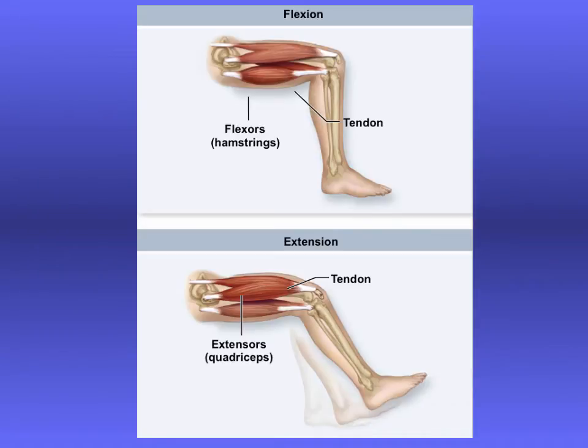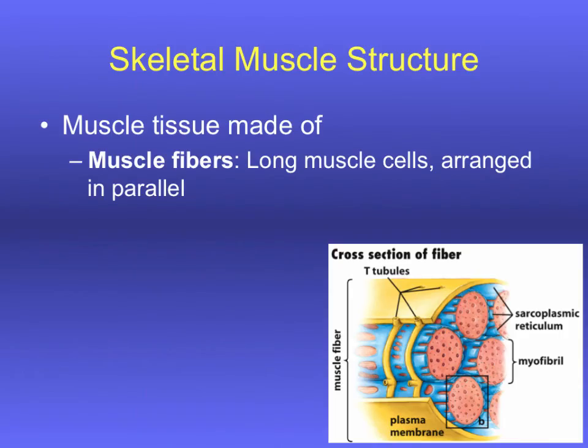Okay, so we take a look here at the movement of the lower part of the leg. If we want to flex the leg down, like if you're doing leg curls, then we're going to flex the hamstrings and relax the quadriceps group. You cannot flex your lower leg if your quadriceps are tensed up. On the other hand, if we want to do leg extensions at the gym, then we're going to be contracting our quadriceps muscles and relaxing our hamstring muscles. So it's the opposite effect, right? We're relaxing one group and contracting the other group, and that's going to help us produce the desired movement.